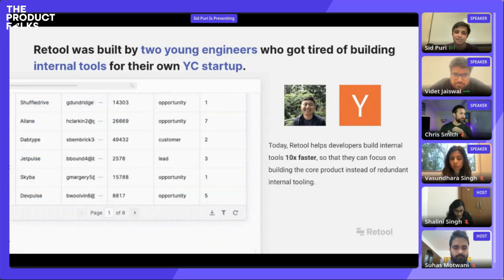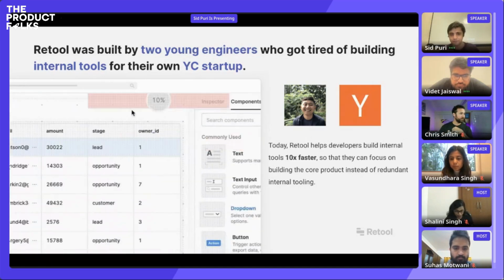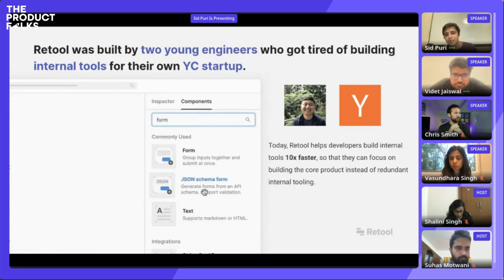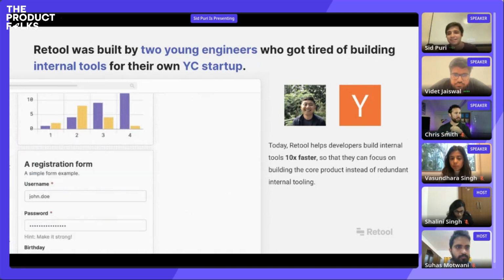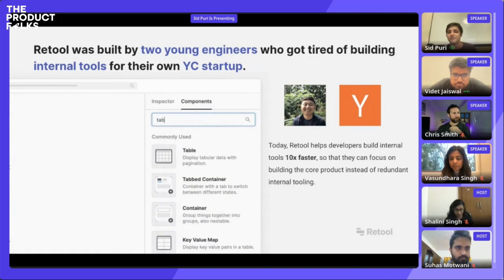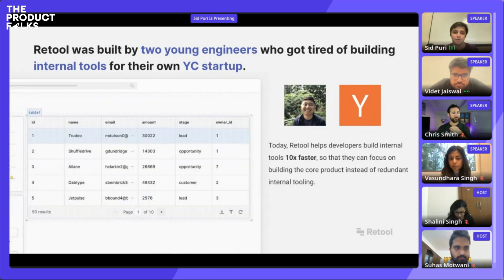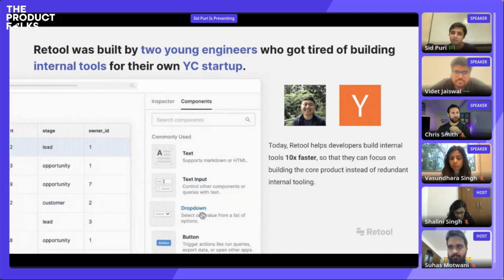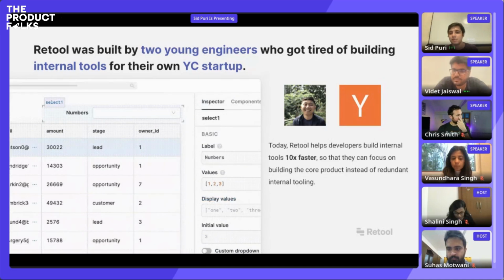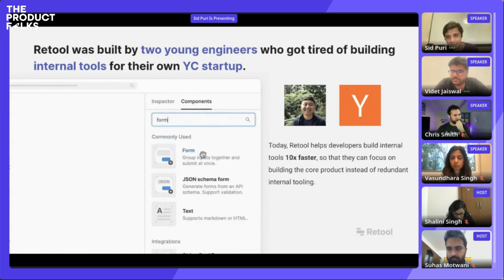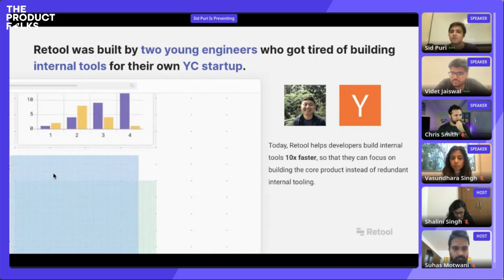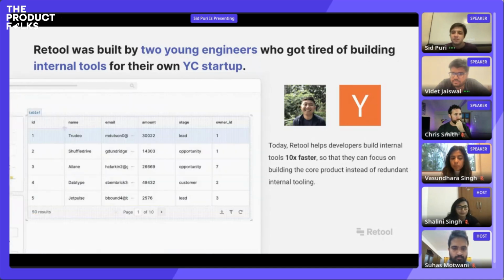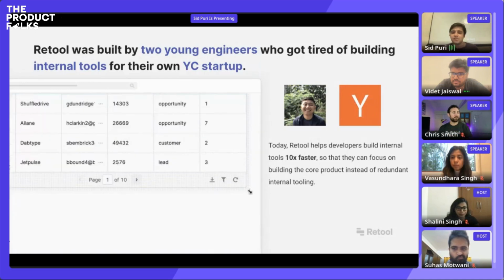They built this drag and drop builder that can essentially build their apps really quickly. And then they realized that that's an actual problem that a lot of other founders face. And through their conversations at YC, they realized this is what they want to work on. The market for this is a lot bigger, and so many startups face these problems today. And so today Retool, the hope is that it helps developers, product managers, analysts build their tools 10x faster.